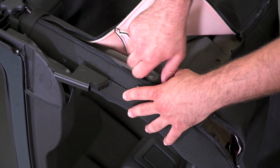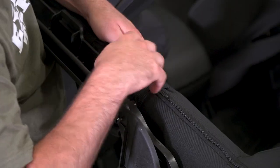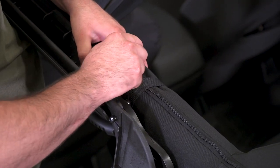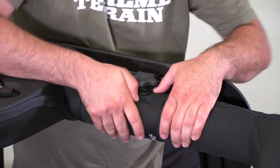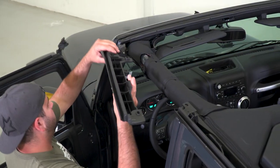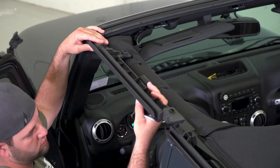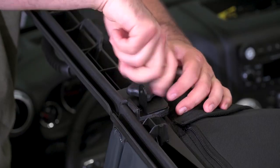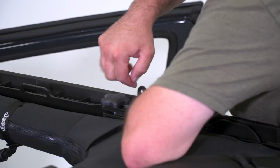First, we're going to completely remove the hardtop. Next, we're going to install all of the hardware for the soft top, starting with the cable brackets. Put the cable brackets on the front bolt of the rear crossbar, and then the rear bow bracket on the bolt behind where we installed the cable brackets. Next, install the rear door surrounds, connecting the top with the M8 by 75-millimeter knob and the bottom to the body of the Jeep.